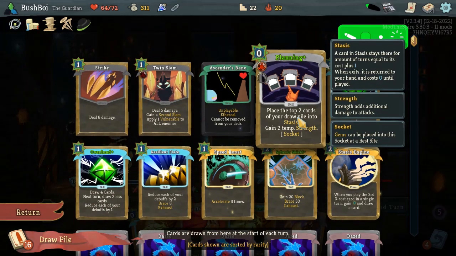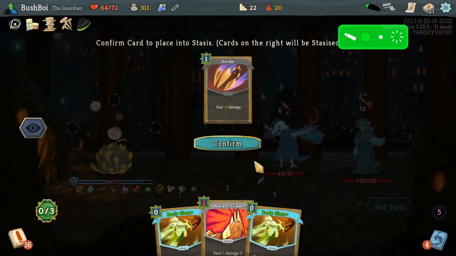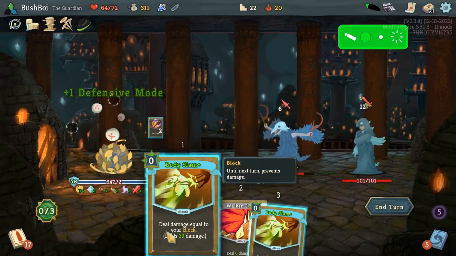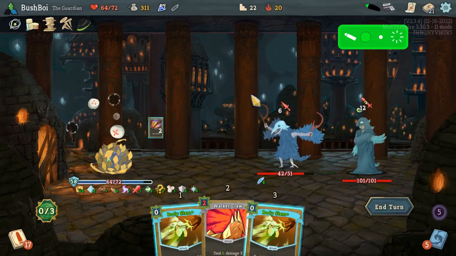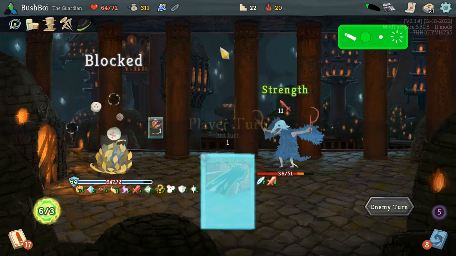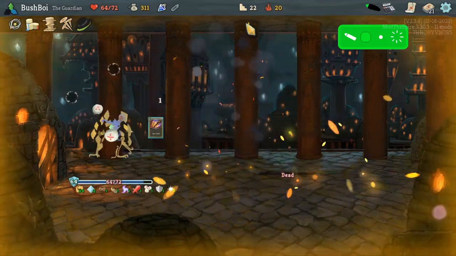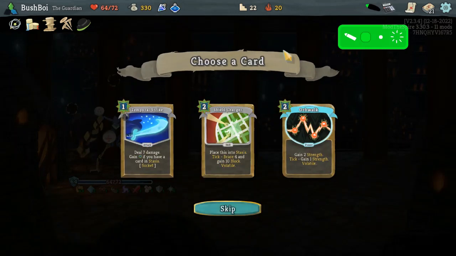Do I want Walker Claw? No, I want Strike. Do I want to just kill the Chosen right now? I think I do. Not being vulnerable is huge. Oh yeah, Slime Crush. Okay, that was a fight. Did I even draw that many Dazes that turn? It didn't look like it.